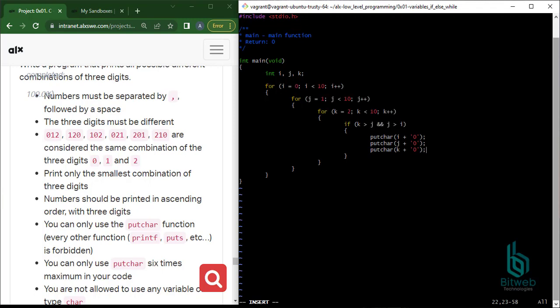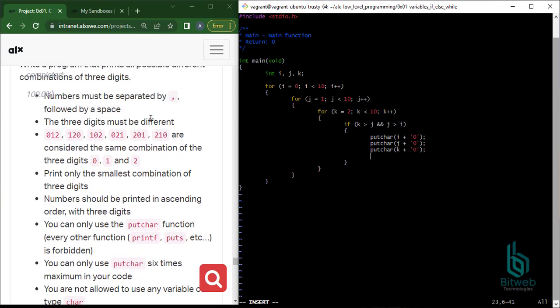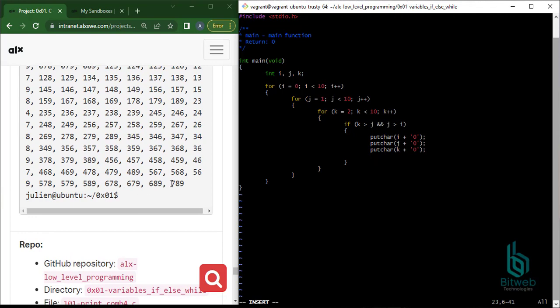Do you get it? So the next thing is we need to print comma and the space as it's stated in the question. It says must be separated by comma followed by a space. And when you look at this here, the last digit does not have the comma and the space. So we need to set a condition not to print the comma and the space after the last digit. Isn't it? So I can simply set my condition here that if I in this case is equal to 7. I'm targeting the last digit now.